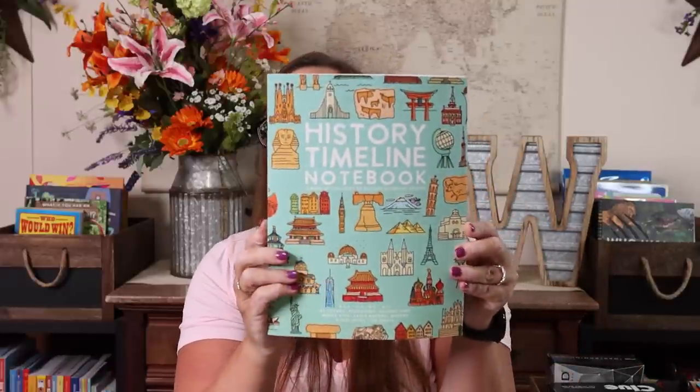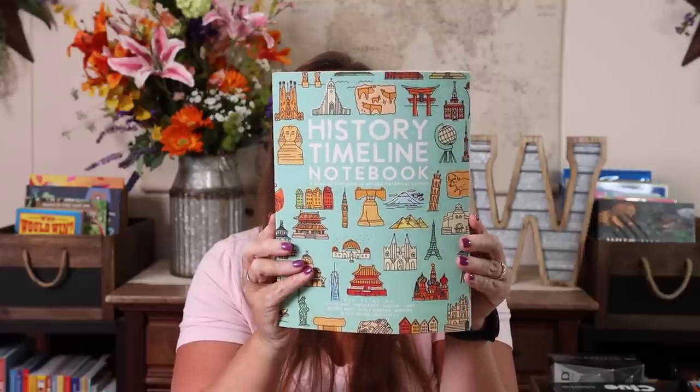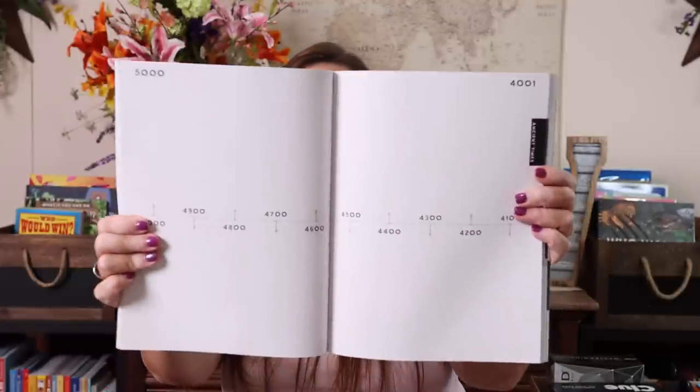And then to go along with that, I did grab School Nest's new homeschool history timeline notebook. It is just like a timeline book of centuries. I thought it would be fun to add our who was, our what was, maybe some of the things that we read on this day in history that Emily thought were interesting or that appealed to her. She's really loving the Crash Course History video playlist, so if there's something on there that she wants to add, she can. Or for example, our History Unboxed subscription comes with stickers and a rollout timeline, but we've been adding them to our history notebooks as well. Unfortunately, we had a pink one before, but something got spilled on it, so we bought this pretty one to start over.